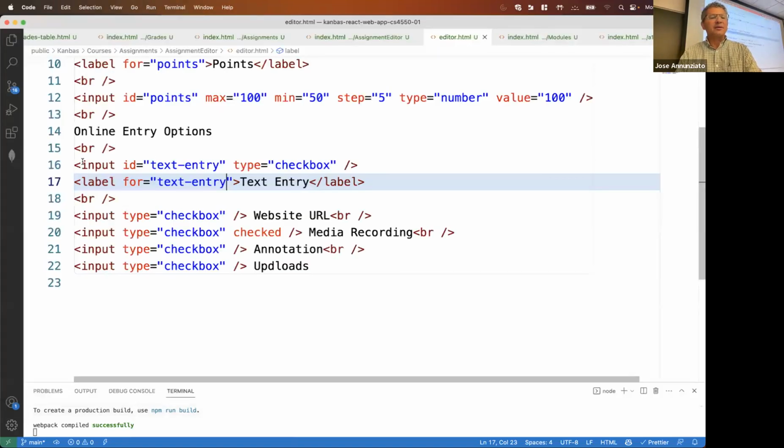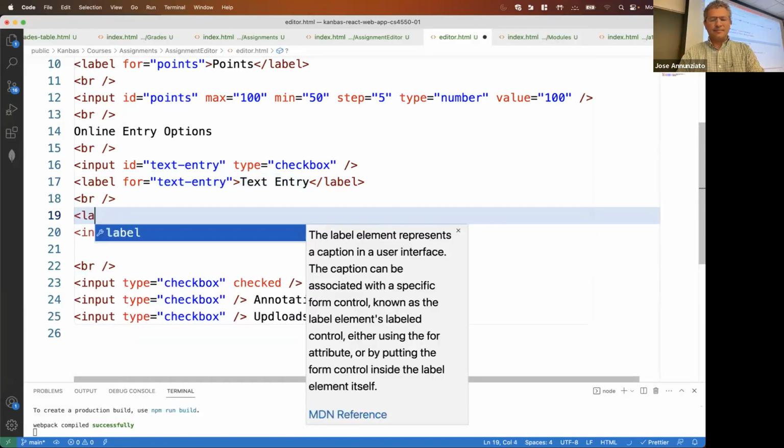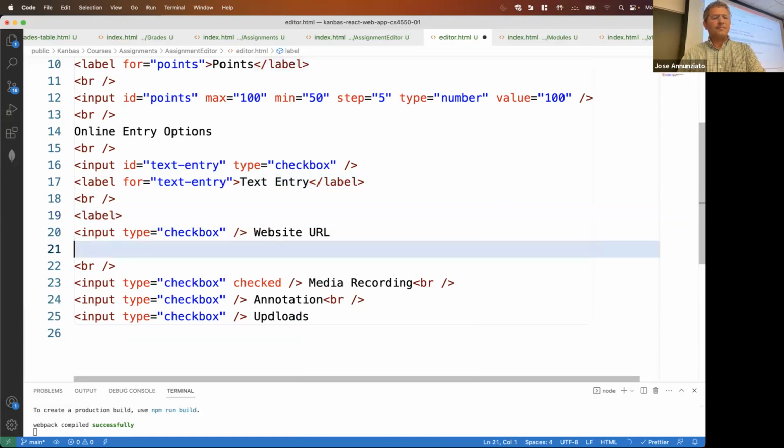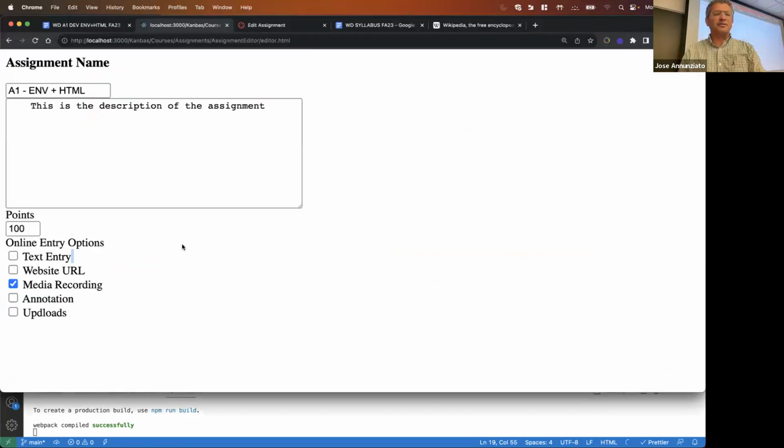So actually, there are two ways of associating a radio or checkbox with a text: either creating an ID and then creating a label for that field, or you could do it another way. You could wrap both the input field and the piece of text inside a bigger label, and then it'll associate the text with the input field, so that if I click on it, it works the same way. Either one works the same way. Everybody good? All right.